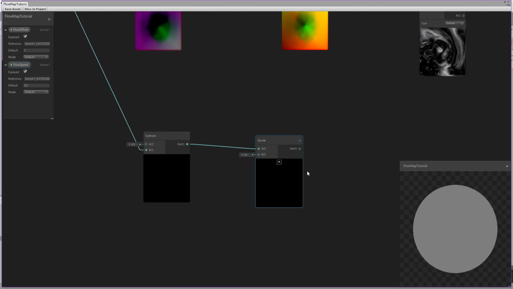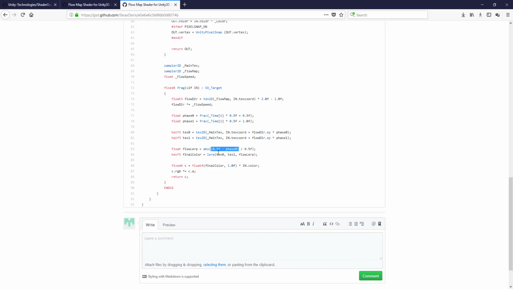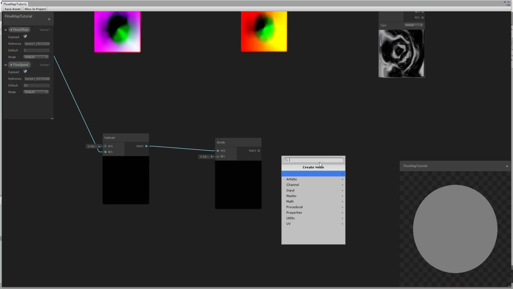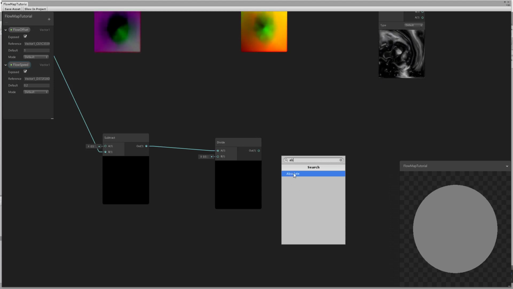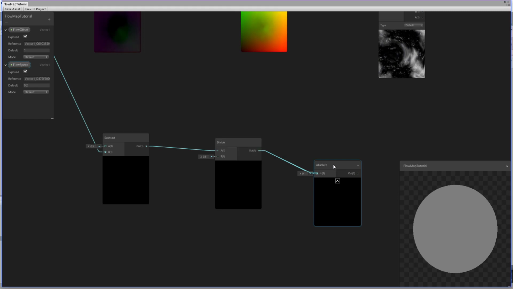Okay, and we'll need the absolute of the full instruction. So as well, we have the absolute node. Here is the absolute result.